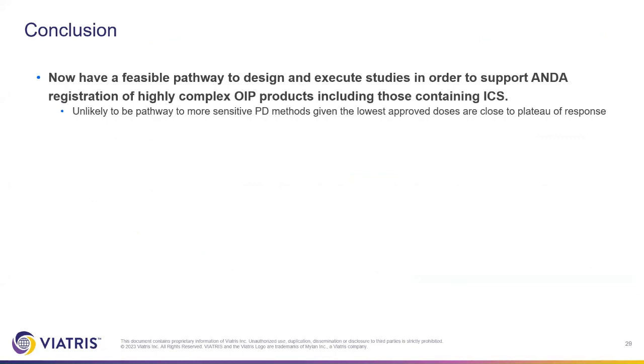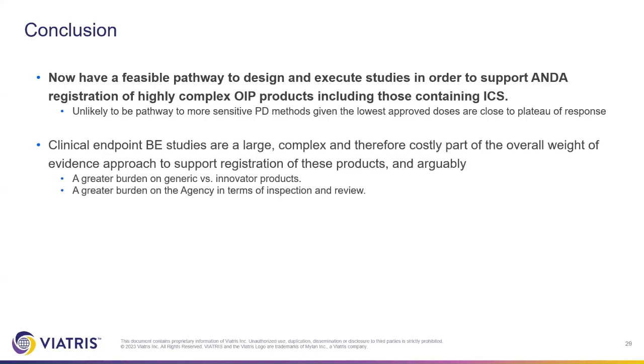So, the great news, we've got a feasible pathway. I don't believe there's likely to be any pathway to more sensitive pharmacodynamic endpoints to be able to approve products containing inhaled corticosteroids. I just don't believe that the markers that are available, and the long list of potential markers has been listed, are sensitive enough when the lowest approved doses of the products are already towards the top of the dose response and on the plateau phase.